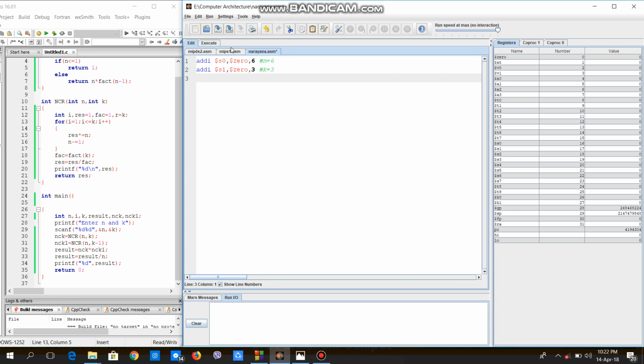We could have saved these values in A0 and A1 directly, but by doing that we would have lost the values of n and k. That's why we use the S0 and S1 registers for saving these values, and then we copy them to A0 and A1 and send them as parameters.